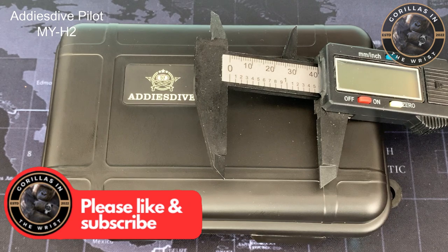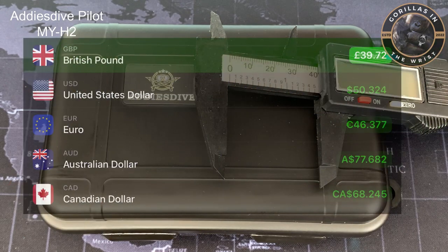Today we're unboxing the Addiesdive MY-H2. This is an automatic pilot watch that I picked up for the startling price of £39.72, and can still be picked up at that price, and that was including tax and delivery. Let's get into it.